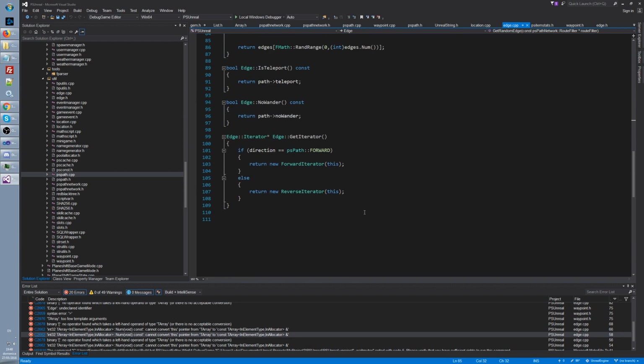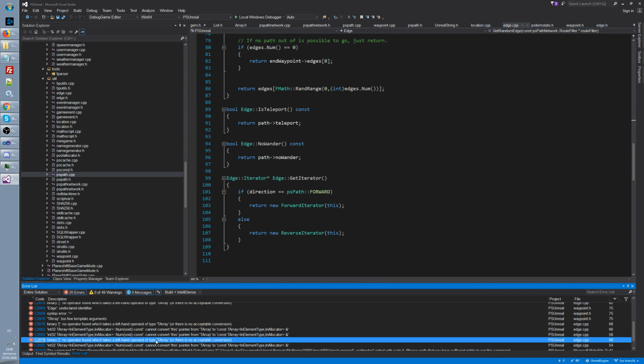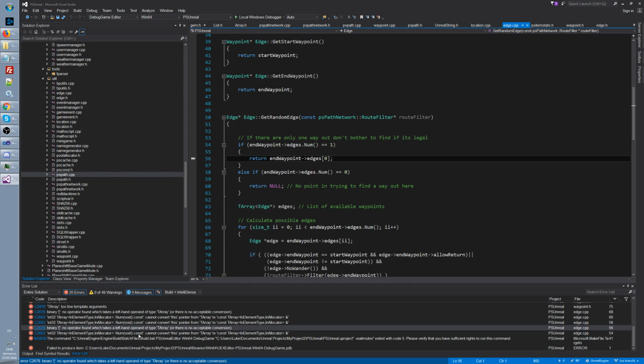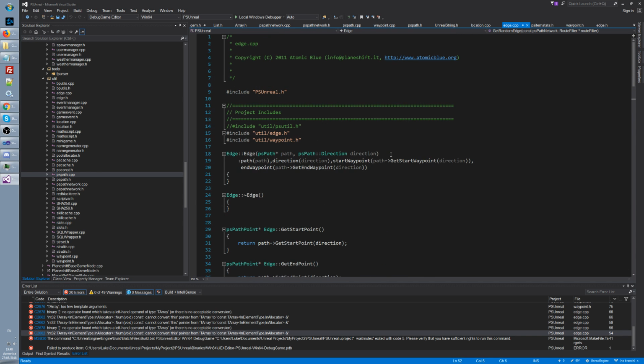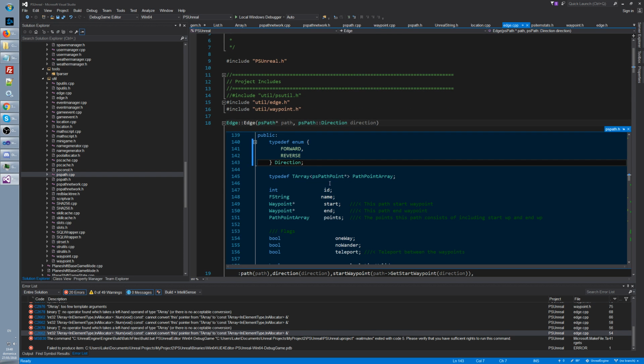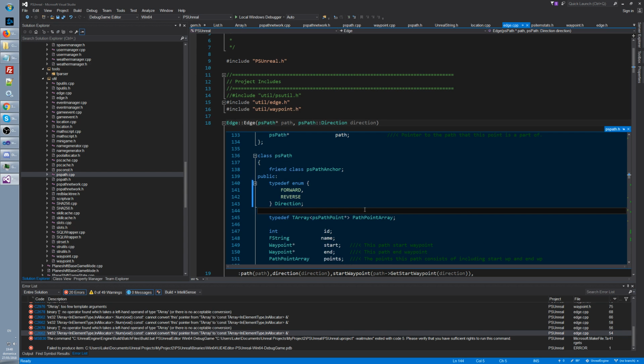Oh my god, we have a kind of an issue here. I don't understand what the problem is, but at the core, it seems to be that our class edge is not working as intended. The problem is that there are so many dependencies between these classes.